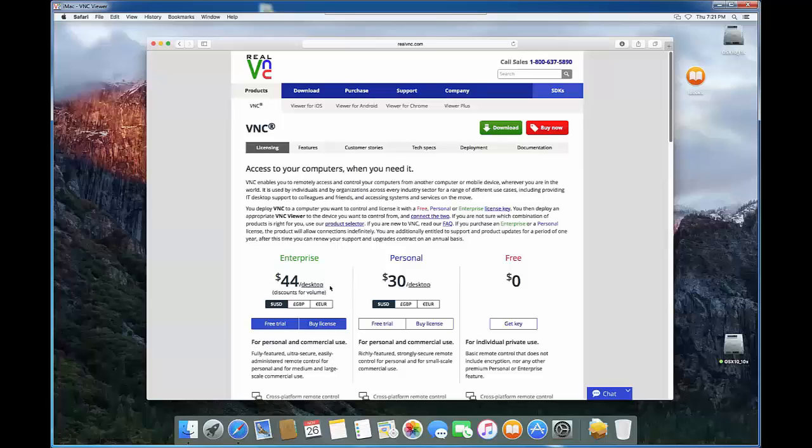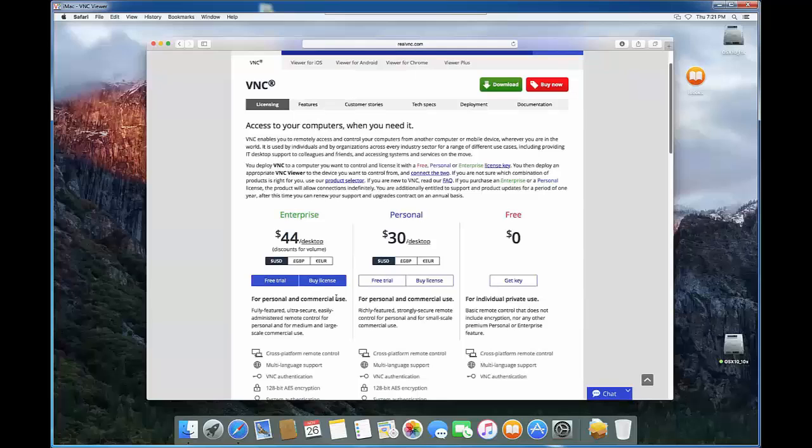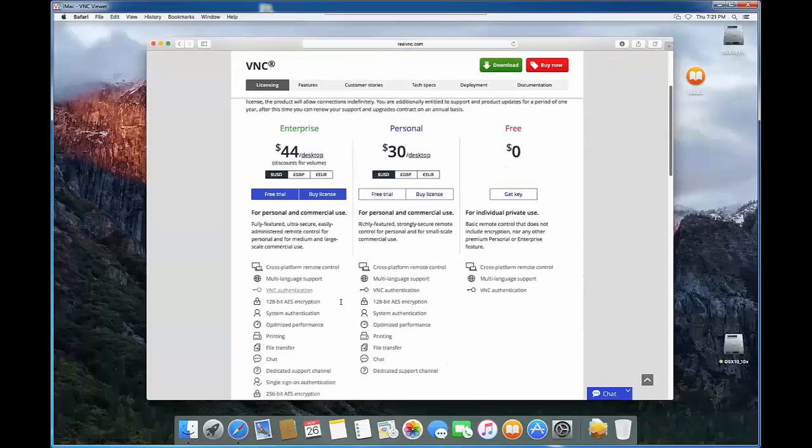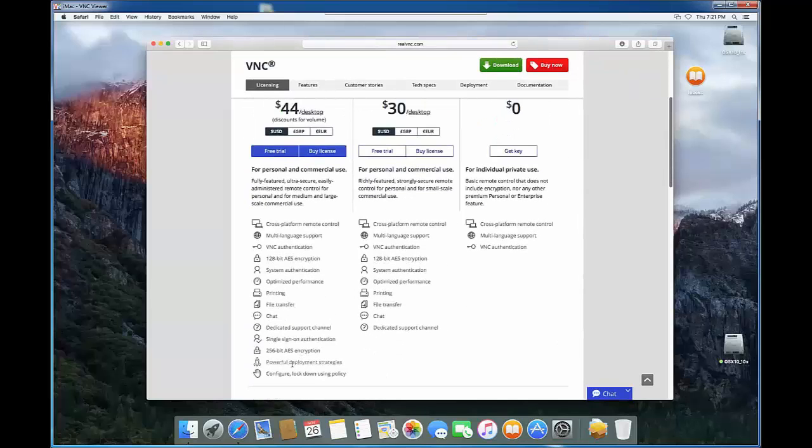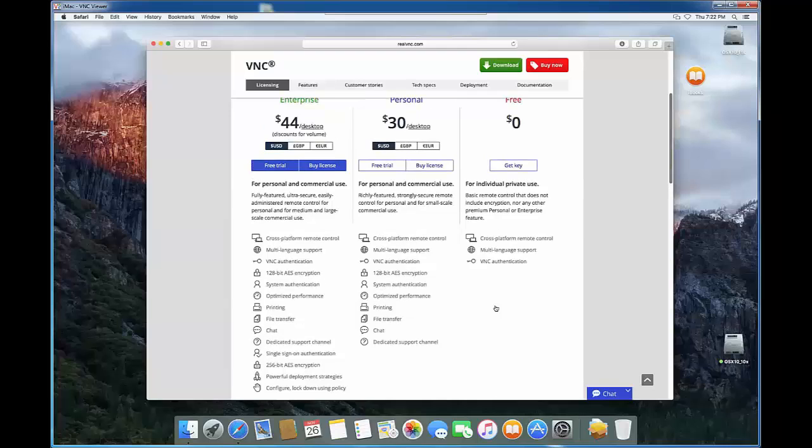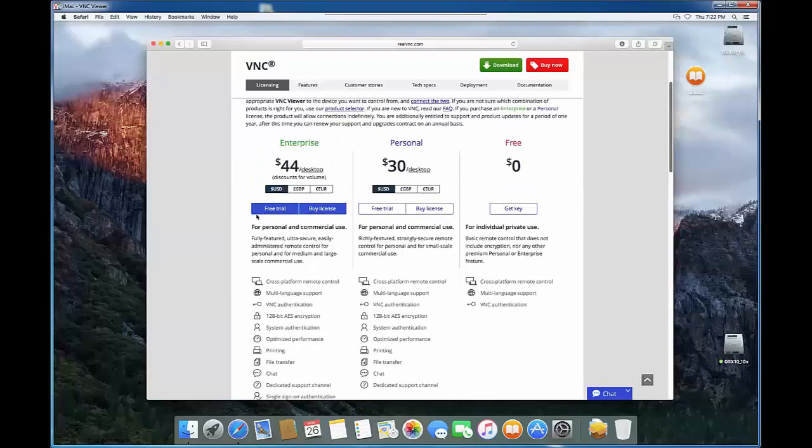And you can't go wrong with the enterprise version. And again, it can be very secure. As you see in the features option here, in addition to 128-bit encryption, which is strong enough, you can get the 256-bit encryption for enterprise. So there are a lot of extra features you can read here. So for this demo, we're gonna click on enterprise.